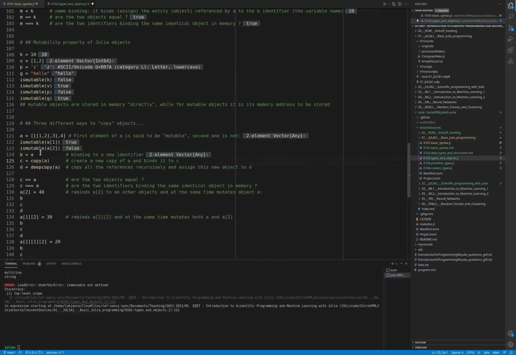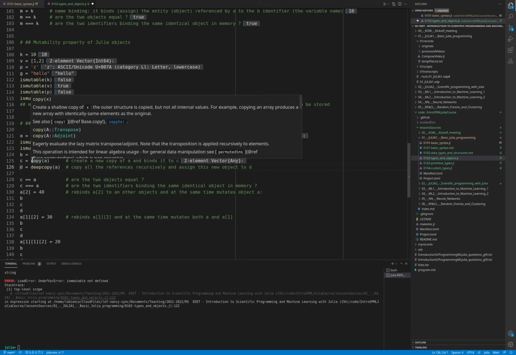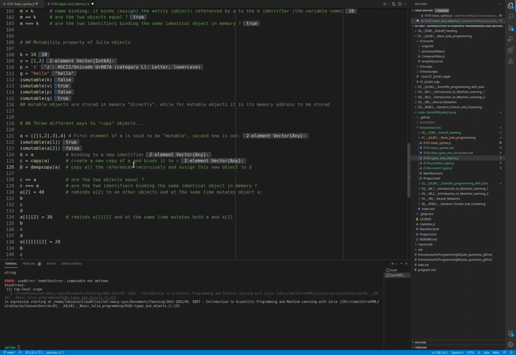In the second way, we use the keyword copy. Differently from this syntax here, with copy we create another object equal to the old one, and we bind this new object to the variable C.